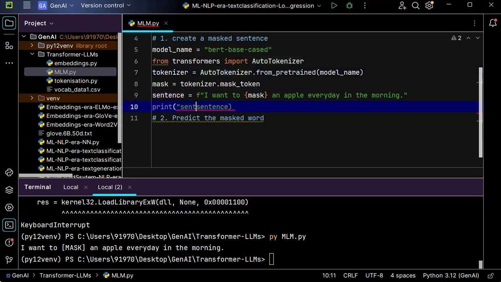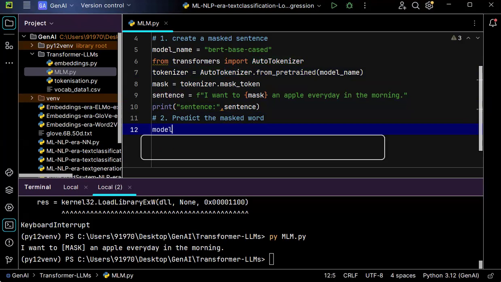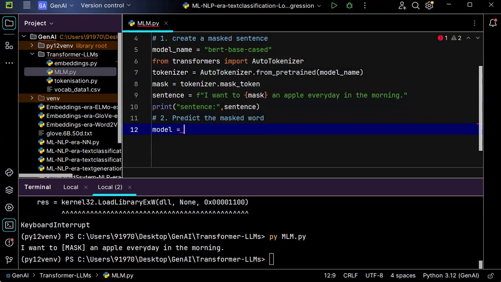That is this, so I just print it. Then I want to predict the masked data. In order to predict the masked data, first I want to pass this data to my model. So how can I get my model? That is also present in transformers. My model name is AutoModelForMaskedLM.